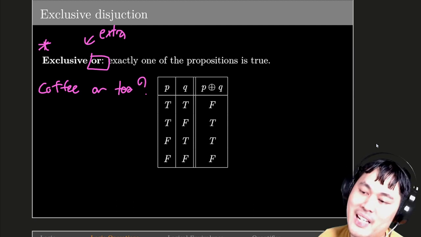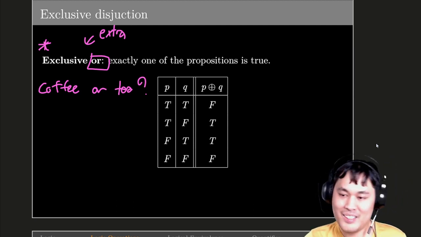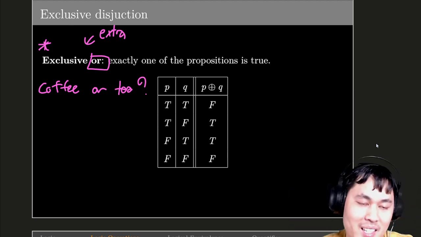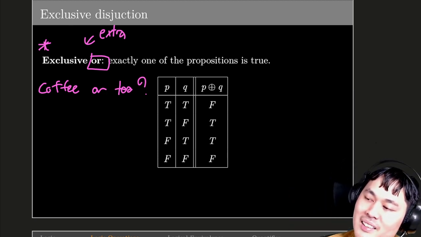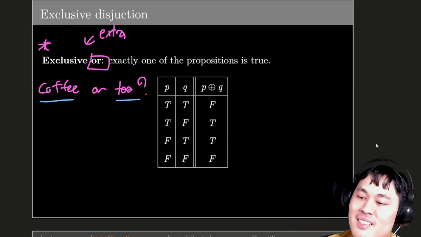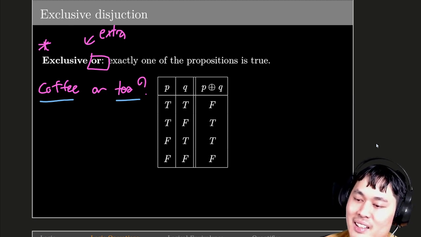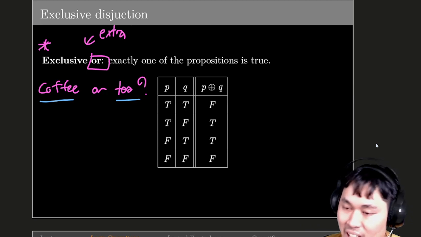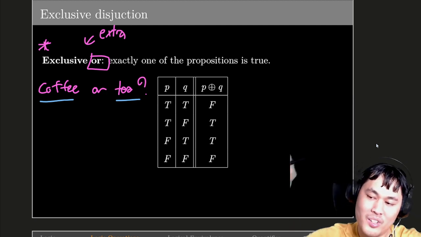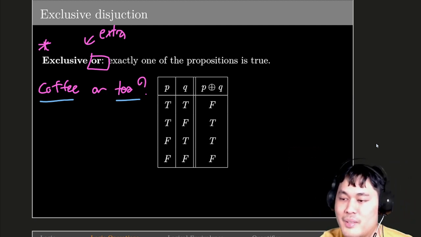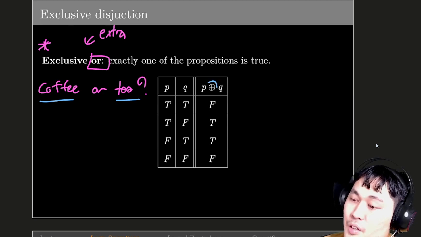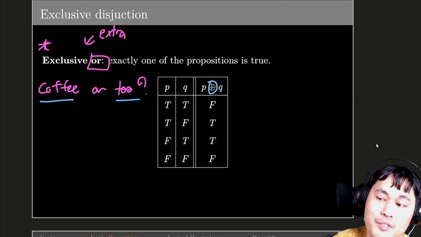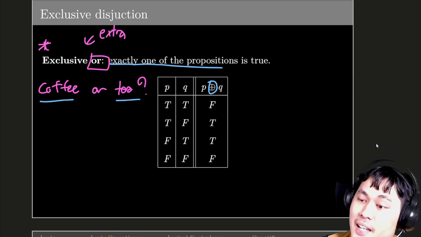Nobody in their right mind would answer both. That would be funny, right? Oh yeah, I want both. Can you please put them in the same cup? This kind of statement is actually giving you the option of one or the other. I'm not saying I'm going to get you both coffee and tea in the same cup. So for this special distinction, this exclusive or, we need exactly one of them to be true.